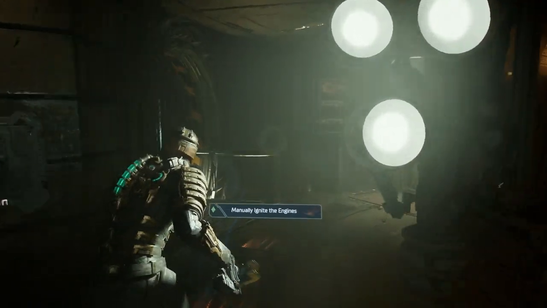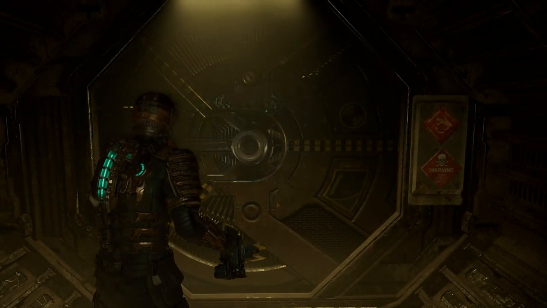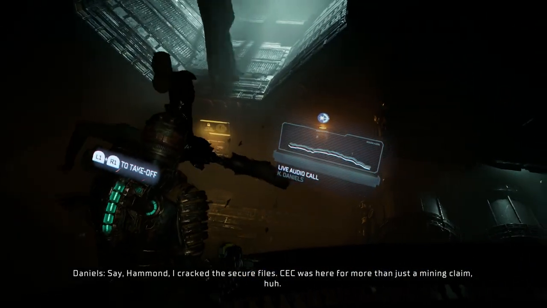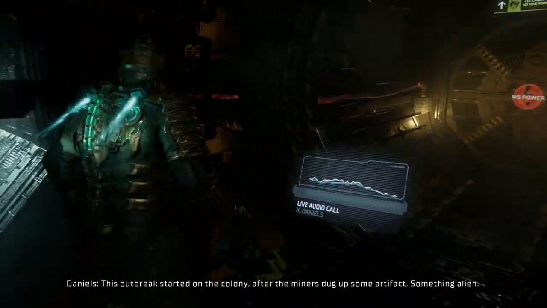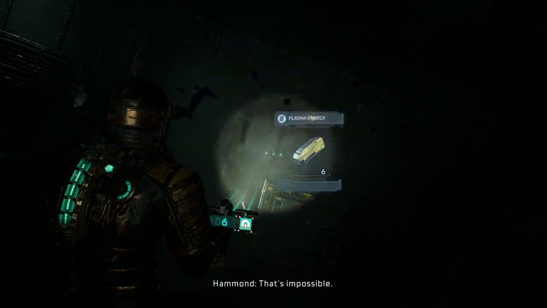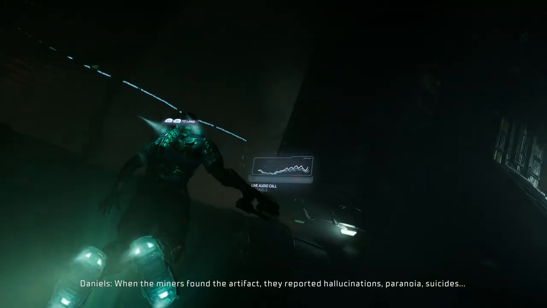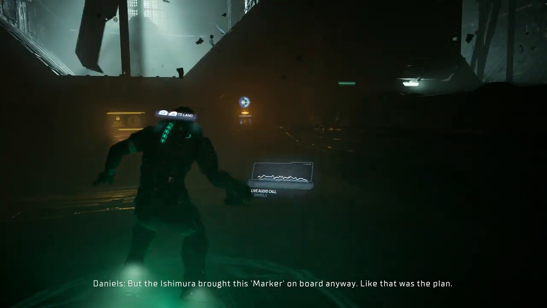All right, now we're going to the engine. Entering zero gravity. Hey, Hammond. I cracked the secure files. DC was here for more than just a mining claim, huh? What do you mean? This outbreak started on the colony after the miners dug up some artifacts. Something alien. That's impossible. But it would explain why Aegis 7 is meant to be off-limits, right? Earth death orders. When the miners found the artifact, they reported hallucinations, paranoia, suicides. But the Ishimura brought this marker on board anyway. Like that was a plan.